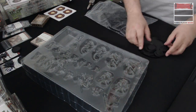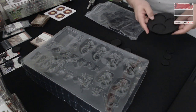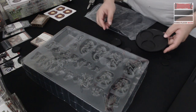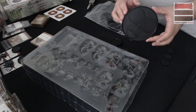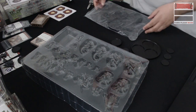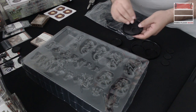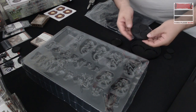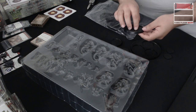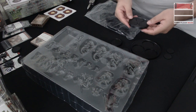Next, we have the bases. Now, this is the thing about the other side that is really probably the most innovative, and it's my favorite feature, or one of. Each of the major bases are called plug bases, and their whole design is that you are putting the smaller bases into the plug bases. They kind of act like a hit point counter visually on the table. Each fire team has a number of hit points equal to the number of models that plug base can hold. So in the case of the one I'm holding currently, it has 3 hit points.